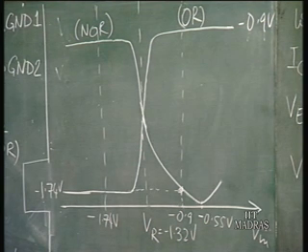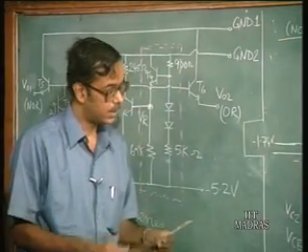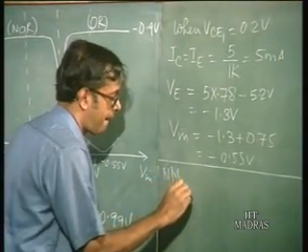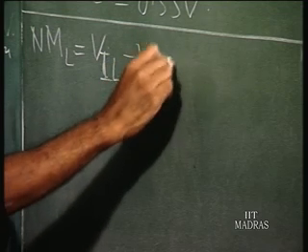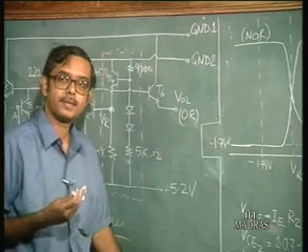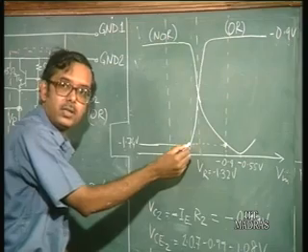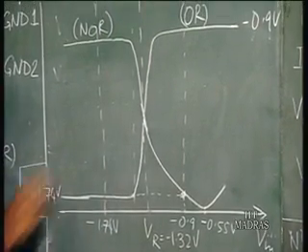All right. Now, for this circuit, what is the noise margin? Let us take it up. The next thing, from the input output characteristics we can calculate the noise margin. The noise margin low is VIL minus VOL. So, what is the input low in this case? It is with respect to VR. Basically, if the input voltage is up to here, it is considered a logic low. Beyond that, it is no longer a logic low.